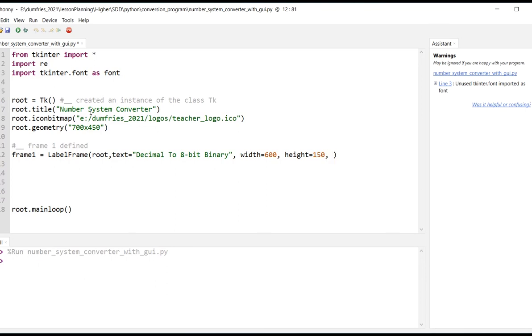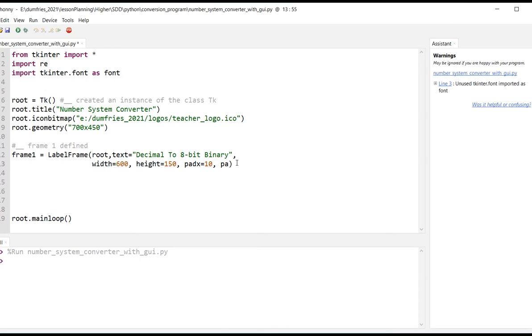And we want to give it some padding, and it's called pad X and pad Y. So pad X, and that means inside this frame there is going to be some padding between the border of the frame and the contents of the frame. And the padding, we're going to set it to be 10, so the equivalent of 10 characters, the width of 10 characters, and we'll do the same for pad Y. Now that's going off screen a wee bit, so what you can do with this, you can just hit enter after a comma and it'll automatically display itself correctly so that the program will be able to read it. We'll test it in a minute to make sure that's true.